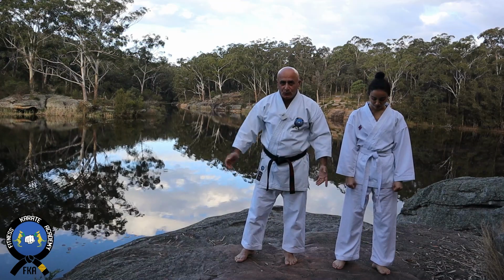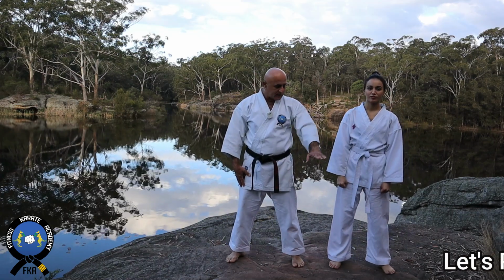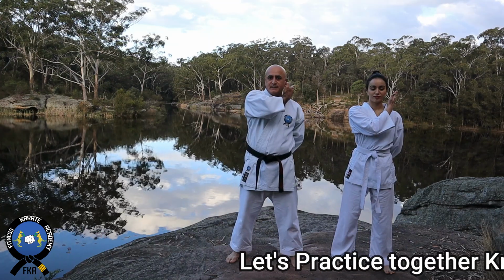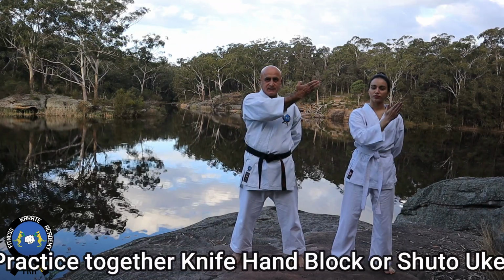All right, Shoto Uke, or knife hand block. Let's go step by step and practice together. First of all, left hand back, right hand next to your neck, slowly. Ichi. This is chudan block, or middle block.